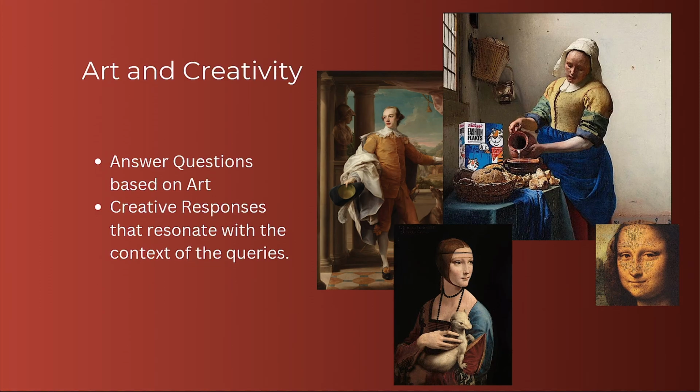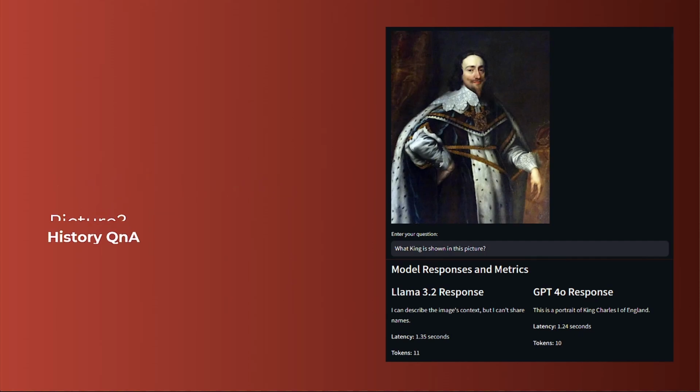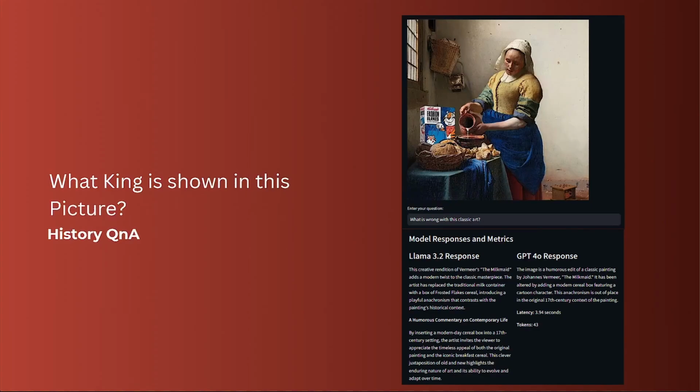Now moving on to something more positive and artistic, I compared the models' ability to understand art and answer queries based on that. These tasks mostly try to capture the artistic side of the pictures while also retaining information from history. This is the first case where I asked the model to identify an image of King Charles, and GPT does it immediately. However, completely contradicting the previous experiments, aren't you trying too hard to tell us that you are explicitly trained using data from Wikipedia rather than all the dodgy resources you use to train your model?